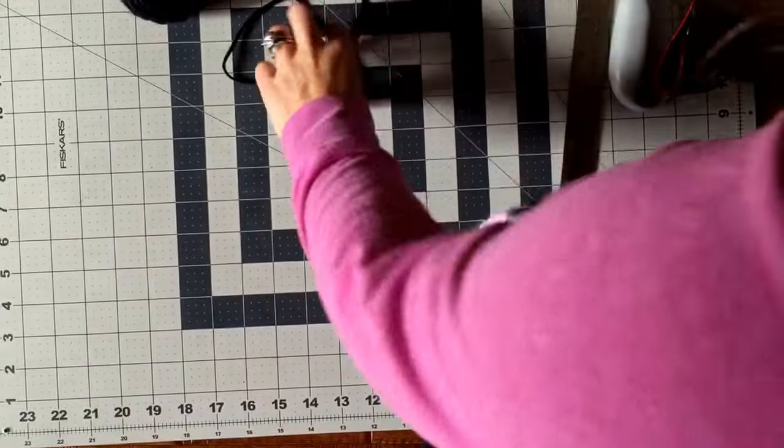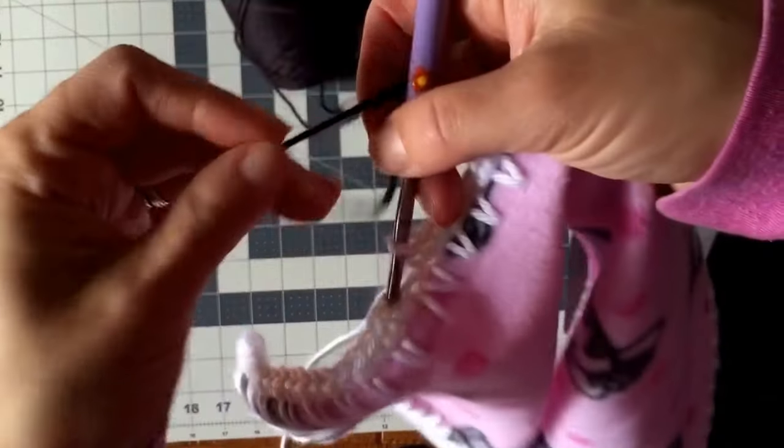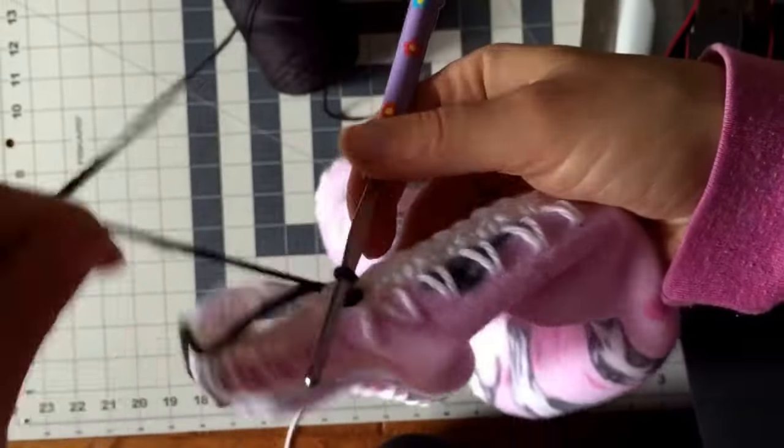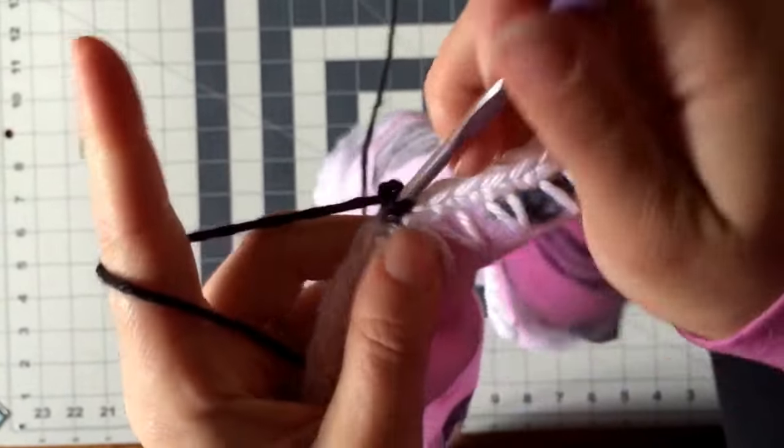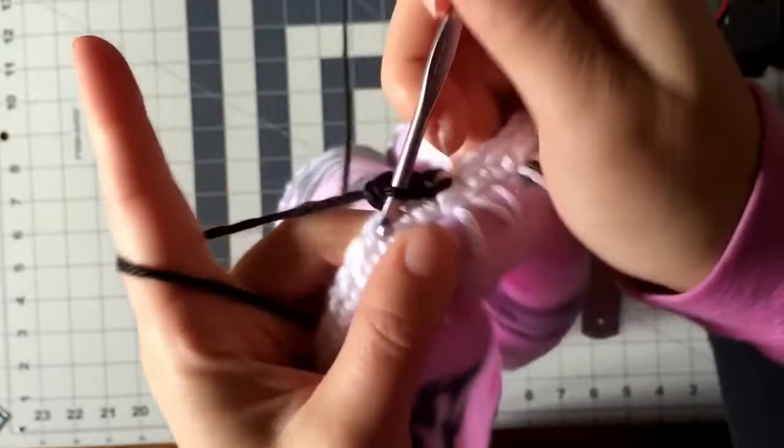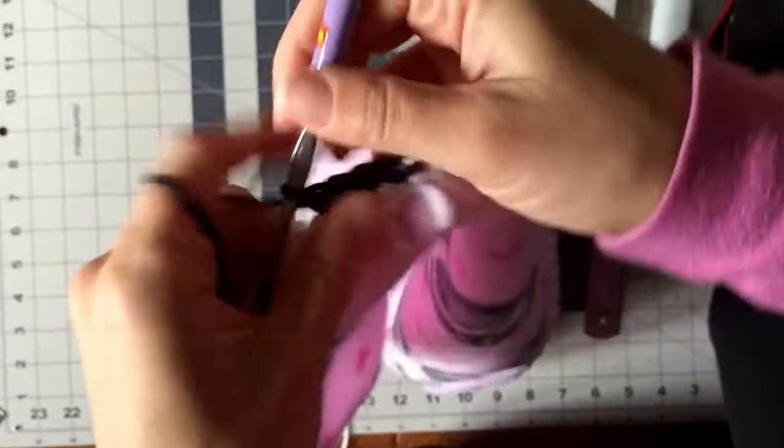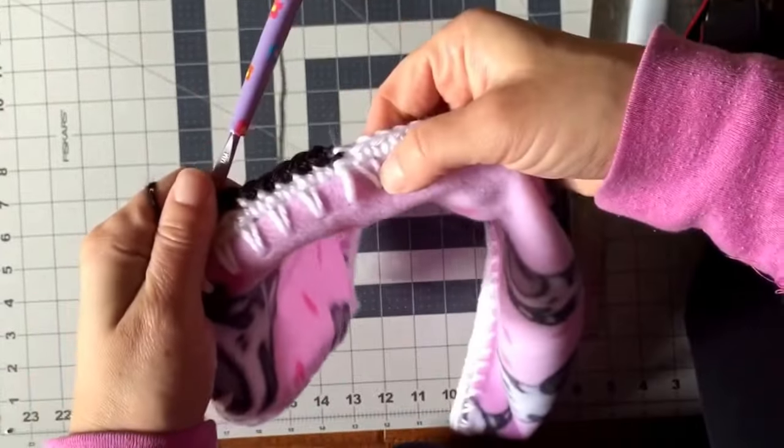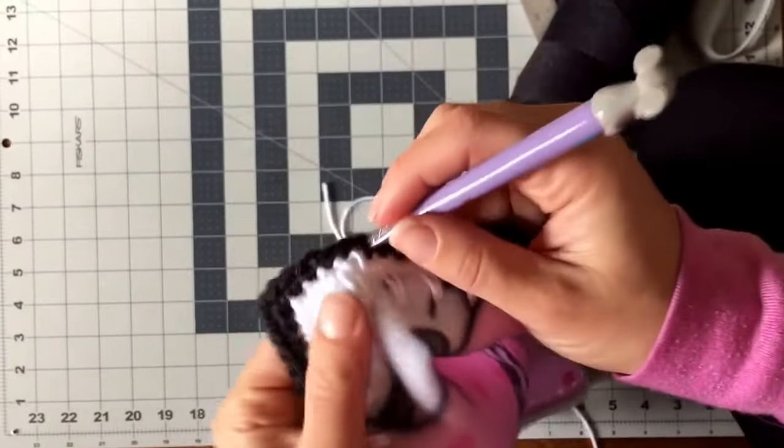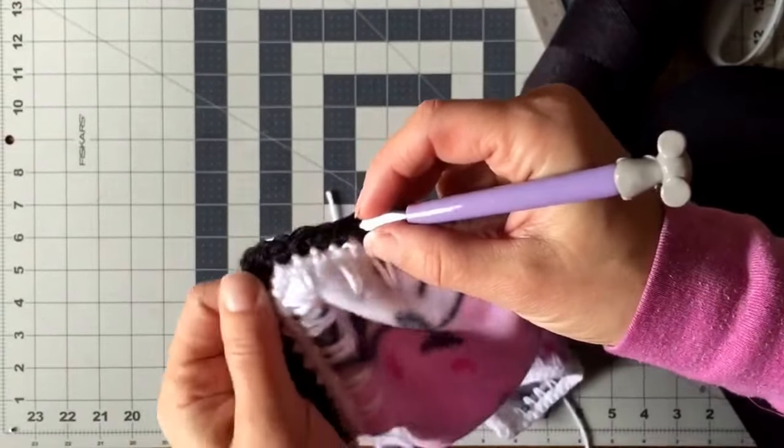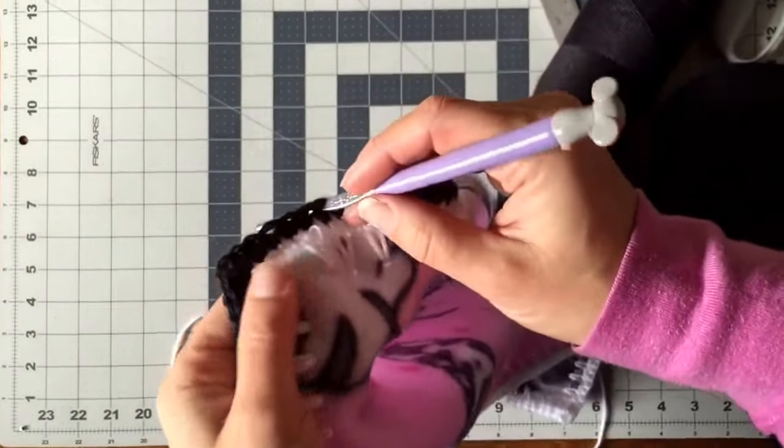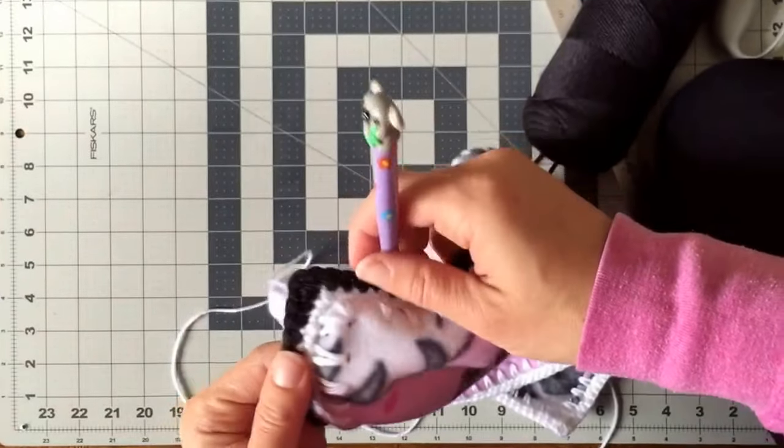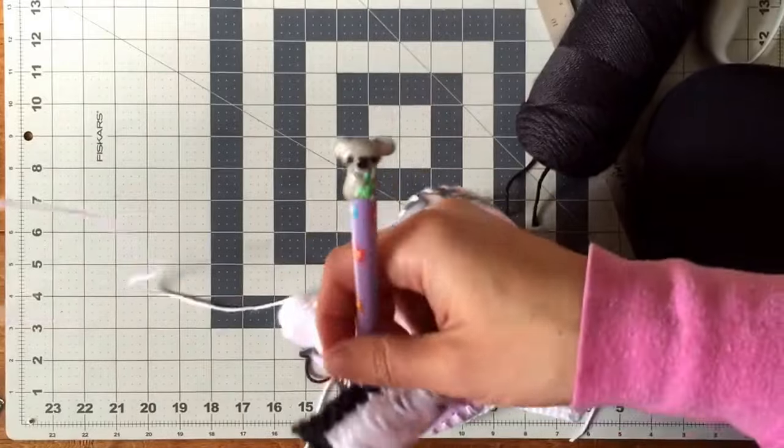And I just pull through. I'm going to chain one, and I think I'm just going to make another round of single crochets all the way around, just like so. Okay, so after you do as many rounds of single crochets, or you know, really whichever stitch you want, you can add on, oh I don't know, fun shell border, picots, anything you want.